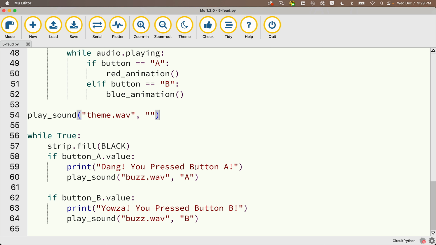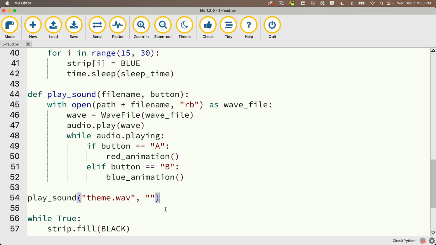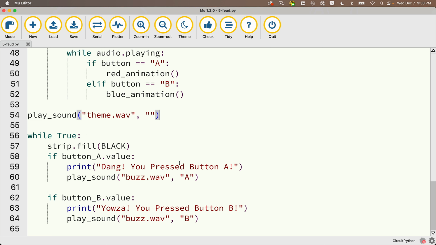Because the first one to touch is going to print out. This one, I have a message print out. I didn't tell you to print out this message, but it prints out, dang, you pressed button A, or yowza, you pressed button B. I always do this just to make sure I know things are working. So I use prints very liberally in my code. And then what we do down here is we play our sound. So we're going to play the buzz wave in either sound that we play. But we have the same kind of situation we had before. I didn't give you specific guidance in terms of how to set this up. So you might have set this up differently, but if it worked, that's totally fine.